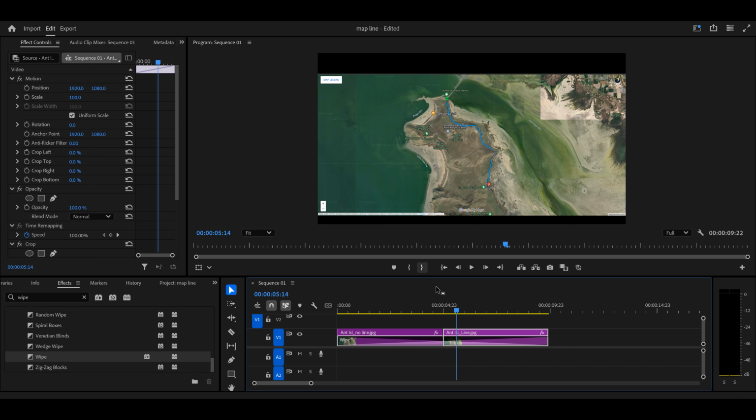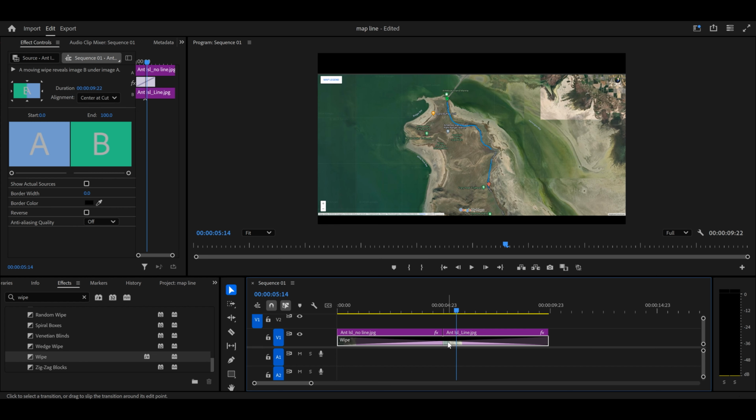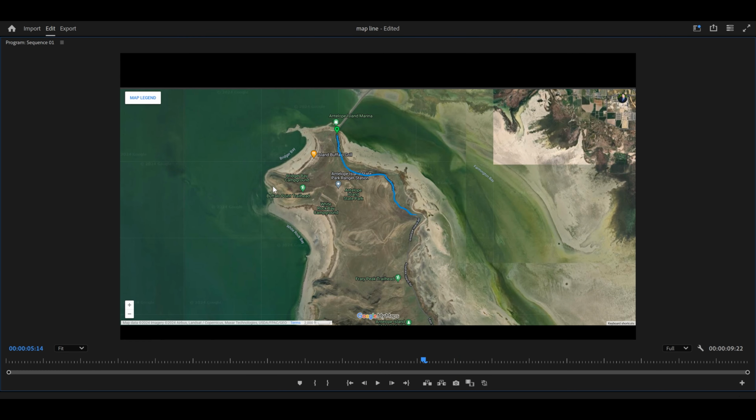So what we're going to do to change that is we're going to click on our wipe area down here. It's going to bring up this box with the A and B, green and blue. And the top arrow says north to south. That's the direction we're traveling, so that's what we want to select. So we're going to select that, and we're going to expand this so you can see it. We're going to go back, and we're going to hit play on the timeline, and you're going to see this line go slowly working its way down to the bottom.